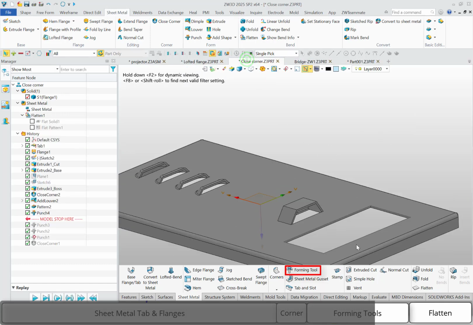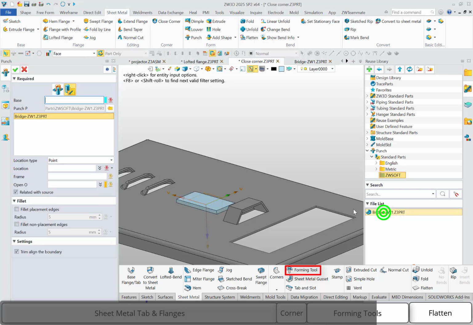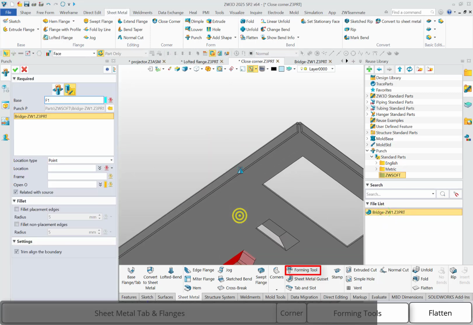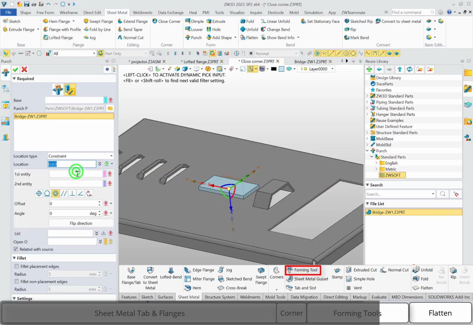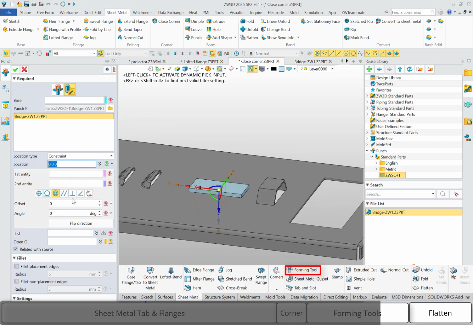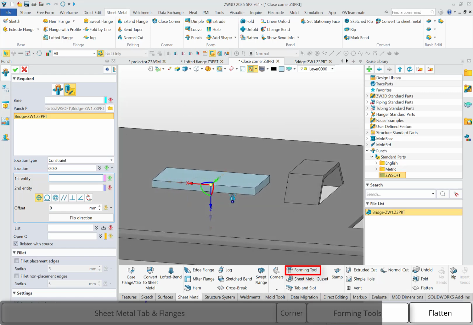And now let me show you how to use the punch we have added to the library. Just double click. And then we can position the punch by different methods, points or constraints. Here we use the constraints. For example, I will show you how to add the constraints.